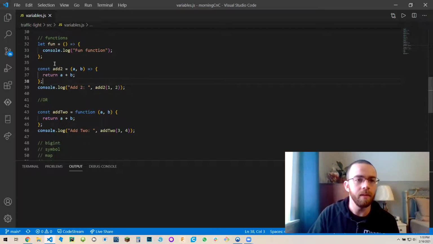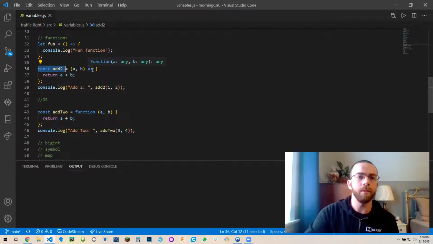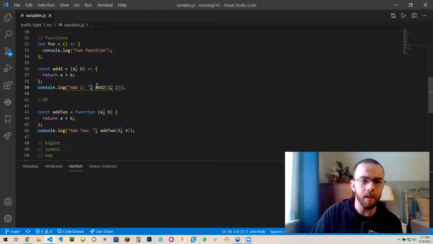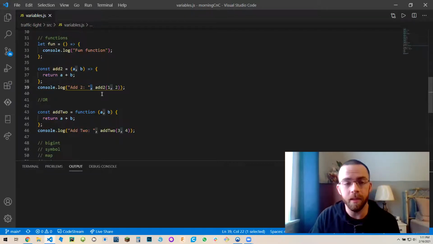And then we have const add two, then passing in the two arguments, the two bits of data you're going to pass through later, and you're just defining the function this way, right? And then to console log. Console log is its own ball of wax, but basically you have the two arguments in the console log separated by a comma.